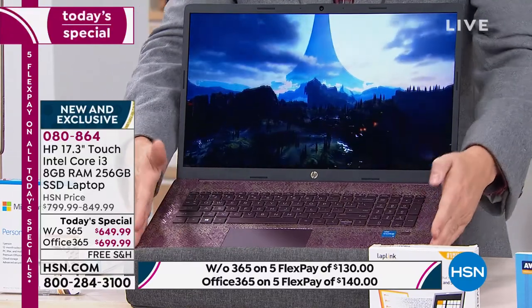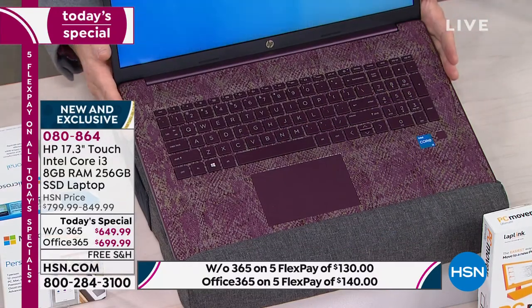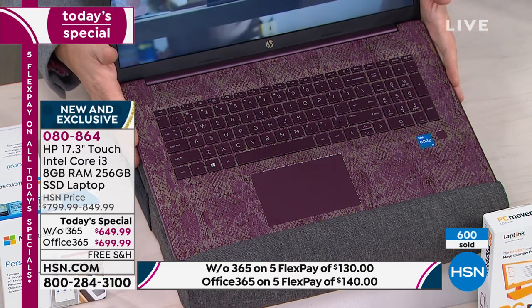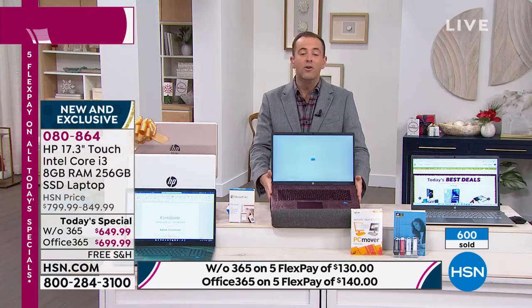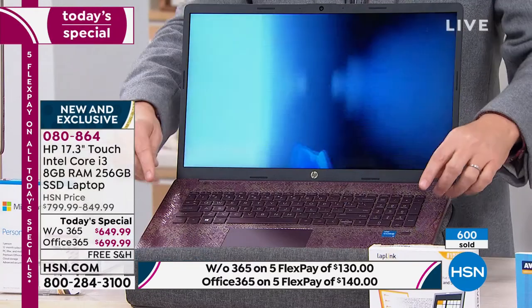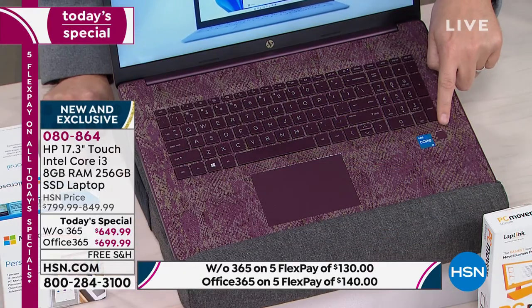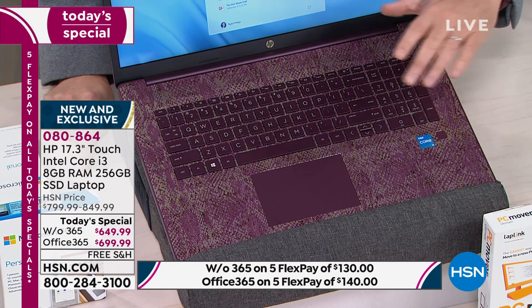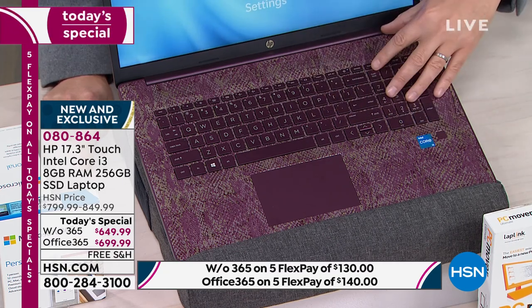This color is very popular. If this is the one you want — I have now sold out of the option without Microsoft Office. I do have this color available with Microsoft Office, but you will have to order tonight for sure. It seems to be America's number one choice. Hundreds, not thousands left. There's the fingerprint scanner Aaron was talking about. The whole design — an alphanumeric keypad, individual island-style keys, and it illuminates from behind.